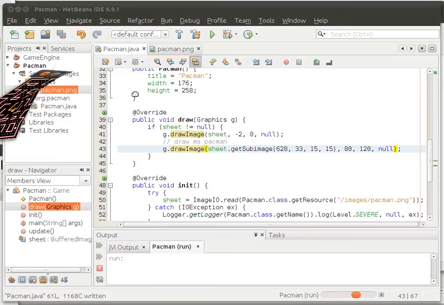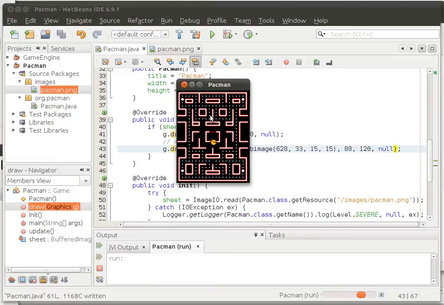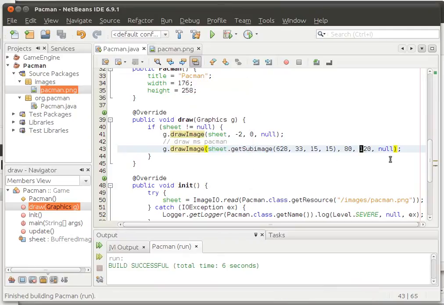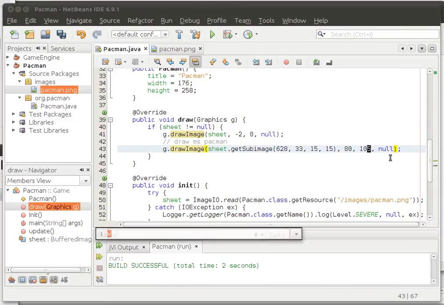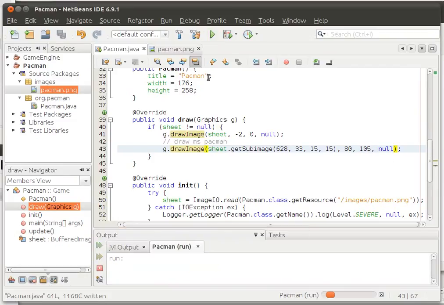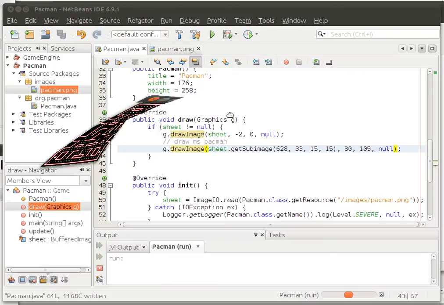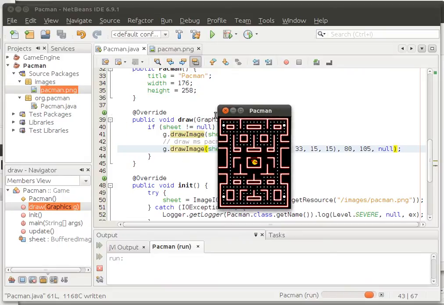Okay, now we need to push it up a little bit. Push it up 15, say 10. Not enough. Okay, we have the Miss Pacman in here.